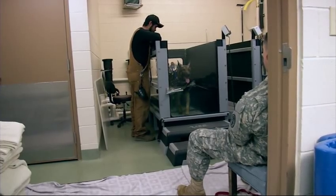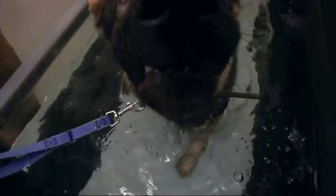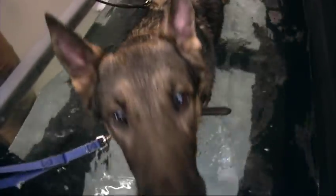We need to help their limbs move through a range of motion. We need to recondition their muscles and tendons and ligaments to the surgical procedure that's been performed. We want them to return to that elite level of duty that is saving the lives of Americans every single day all around the world. And that's a mission we take very seriously.